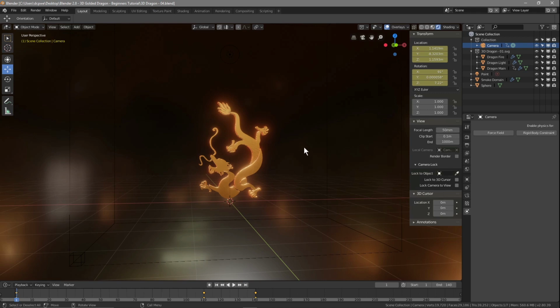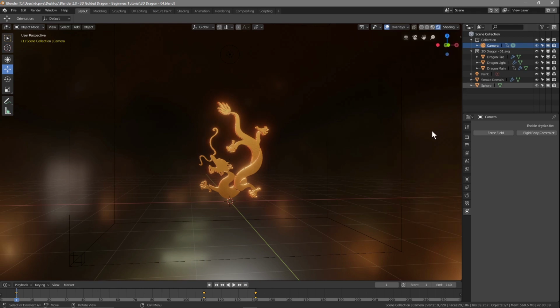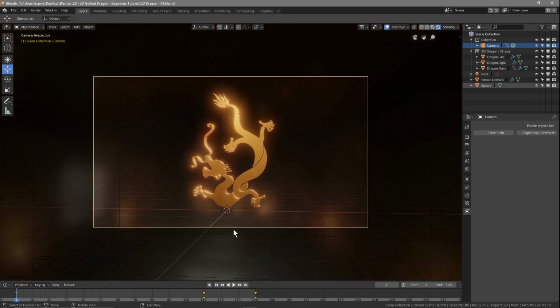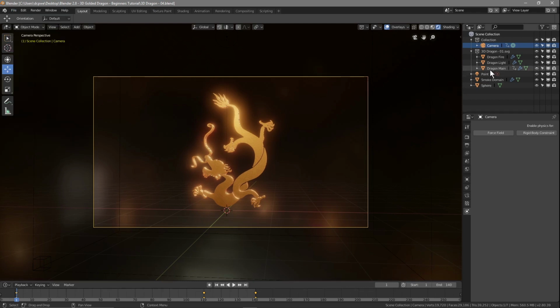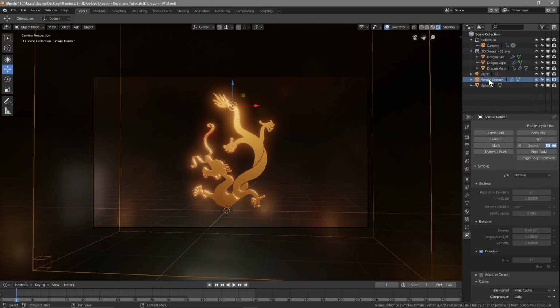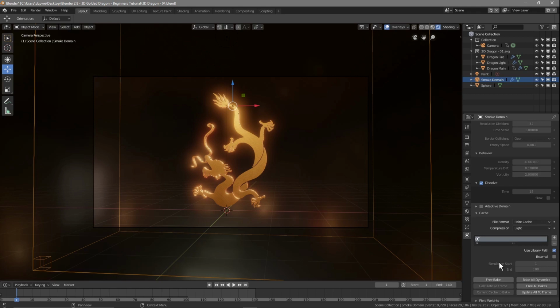So let's press N on our keyboard. That closes down that widget thing on the side, the transformer. We'll press 0 to see what the camera sees. We're in our first frame. Let's just go to File, Save. We'll click on the smoke domain here. Smoke domain. And let's see. We need to free the bake.